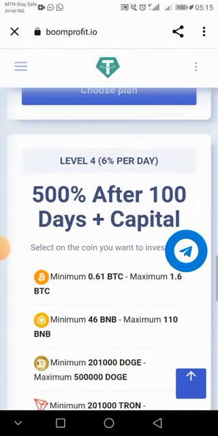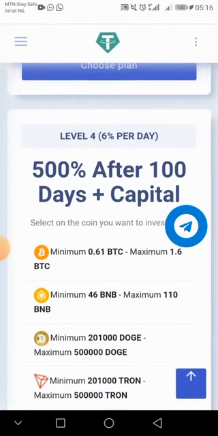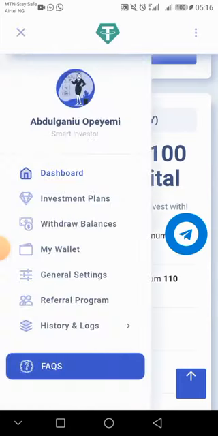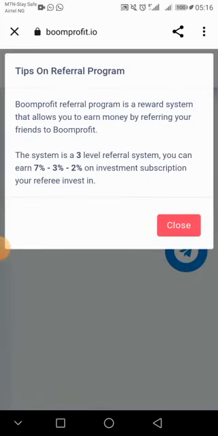For the second to the last, that one is 500% on your capital after 100 days. You can withdraw every day, and you can also refer your friends. For each referral, you'll be getting 3 to 2%. But if you are in the last one, the 600% plan, your referrals will be getting 7% from each referral.